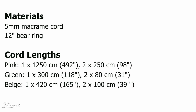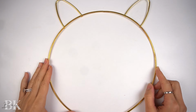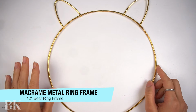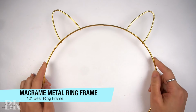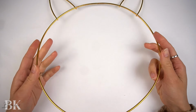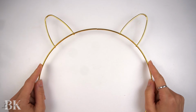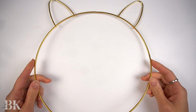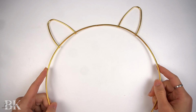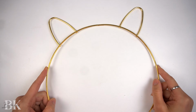Listed here are the materials and the cord lengths required for this project. The frame I'll be using today is a 12-inch bear ring. The bear ears are added on top of a round frame. The round circle part of the frame is 10 inches in diameter, and then the length of the ears are approximately 2 inches. So adding the 10 with the 2 means a 12-inch length bear frame.